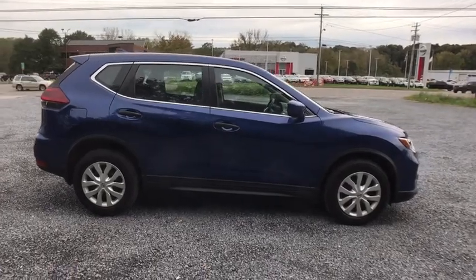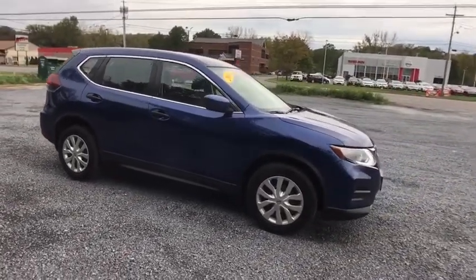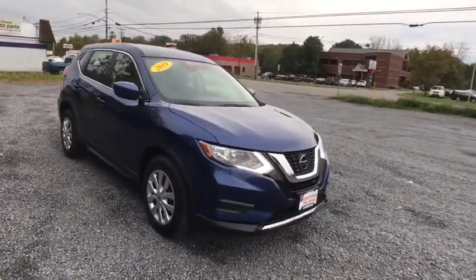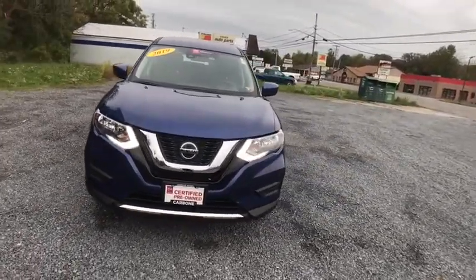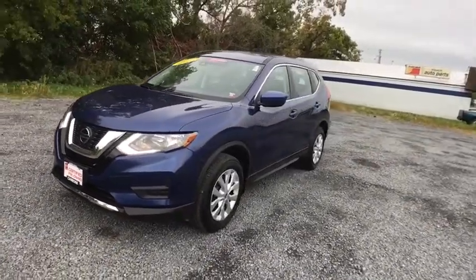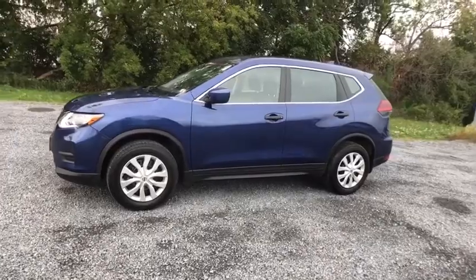Looking for the right vehicle? Check out the 2019 Nissan Rogue. The stylish Rogue gets 27 mpg and still boasts nearly 58 cubic feet of cargo space. With a 5-star side impact safety rating and confident handling, the Rogue is more than you expect and everything you deserve. This vehicle has less than 7,000 miles.